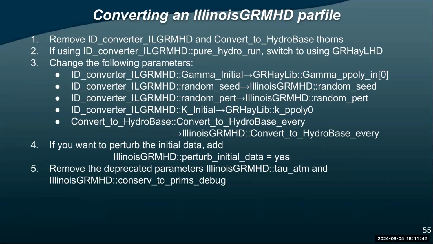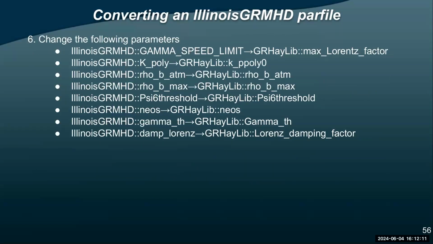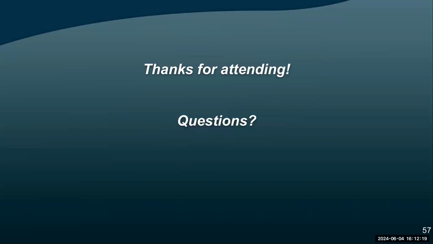And then these all have arrows showing what the equivalent parameter is. I just include these so that there's a place you can see them eventually, and hopefully these recordings or slides will be somewhere and you can reference back to this. I don't think anyone wants to go through all these. But then there are also some deprecated parameters that we don't use anymore, because like tau ATM, we can just compute for you instead of you setting it arbitrarily. And similarly, these are just more parameters that get changed. And so, yeah, thanks. Questions?